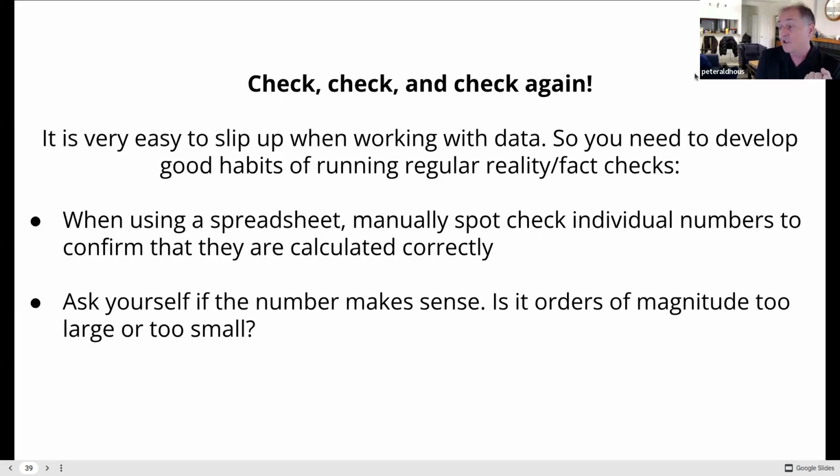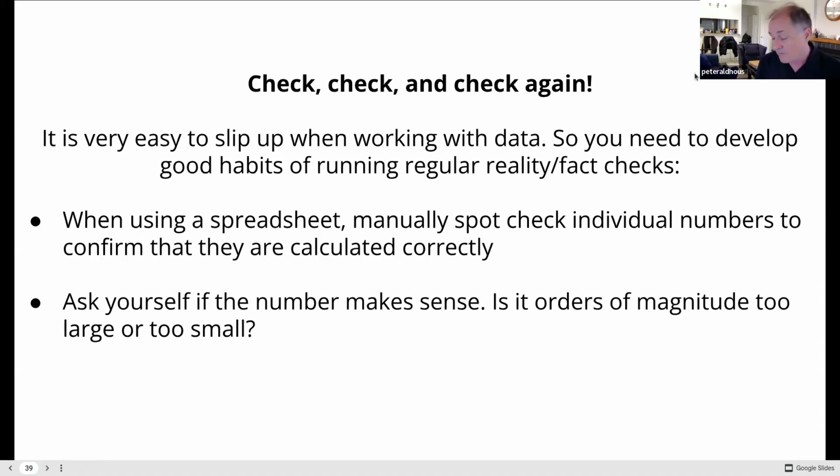If you're using a spreadsheet, get into the habit of spot checking individual numbers to confirm that they're calculated correctly. Do it on a calculator or something. And just ask yourself if the numbers you've got actually make sense. Often you can see that a number you've calculated, or a whole column of numbers you've calculated, are obviously orders of magnitude too large or too small.